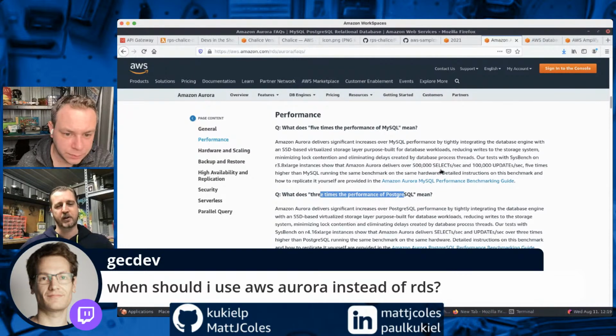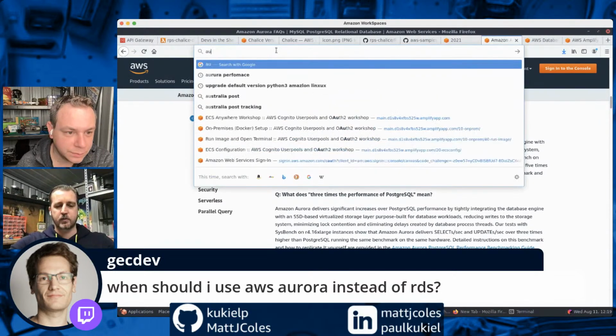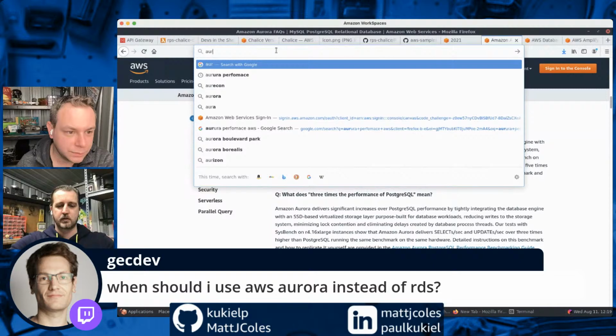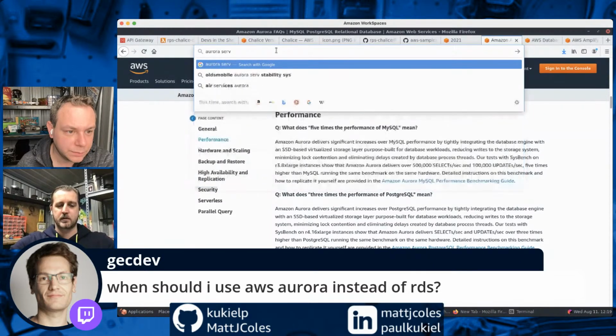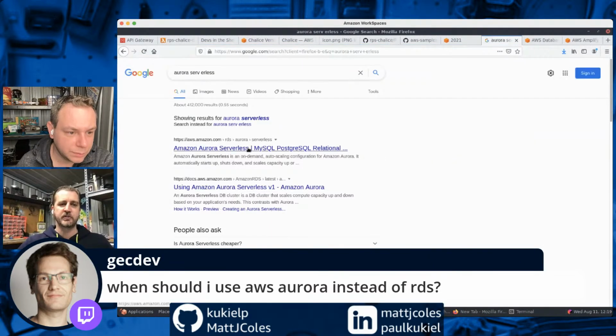So these are one of the reasons that customers come across to Aurora, because you can move your application to these open source or open source compatible implementations, so MySQL or PostgreSQL, but still have the performance that they expect to have when they were using SQL Server or Oracle. One of the other reasons is, and I'll quickly look at it, the Aurora Serverless options.